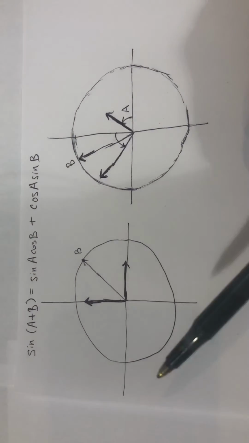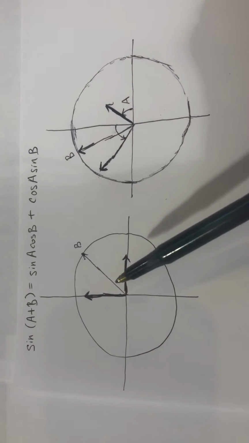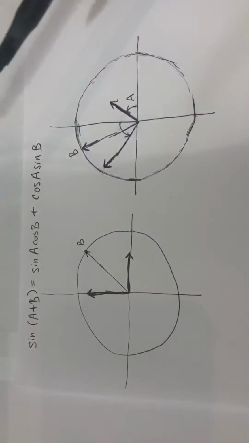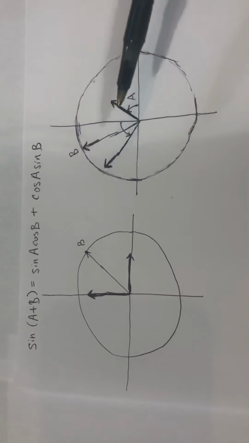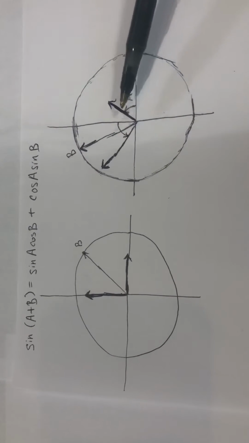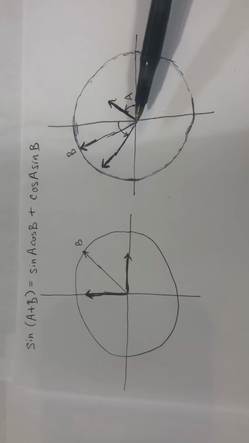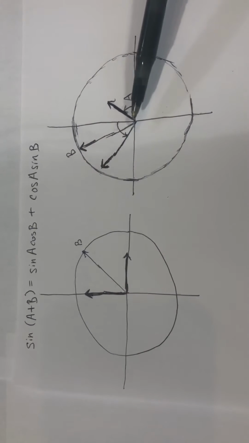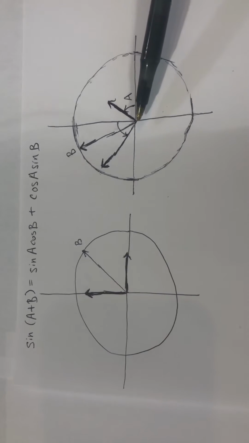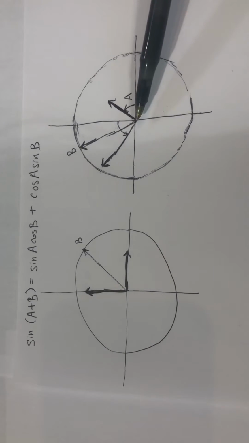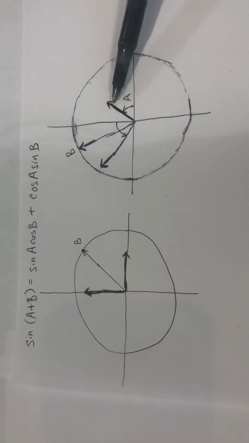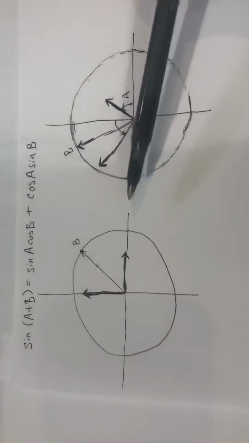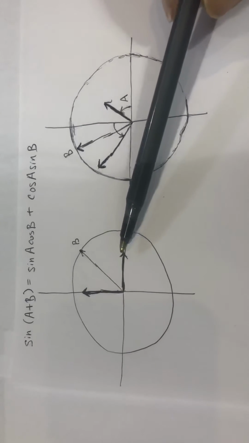Now, what we're going to do is operate on the components of b. Notice that the y-coordinate of this image of b is equal to the y-coordinate of this vector plus the y-coordinate of this vector. I think you understand what I mean. Maybe my vocabulary may not be precise, but I think you can follow. So we want the y-coordinate of this vector plus the y-coordinate of this vector after the rotation. All right, so how do we get that?